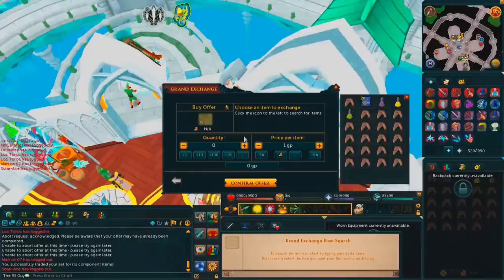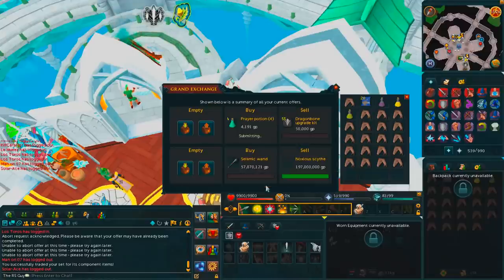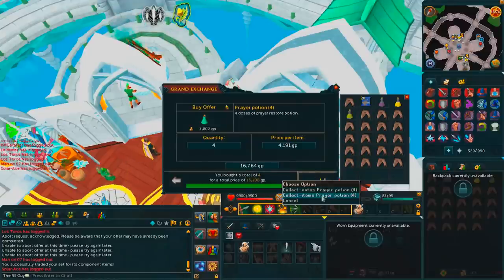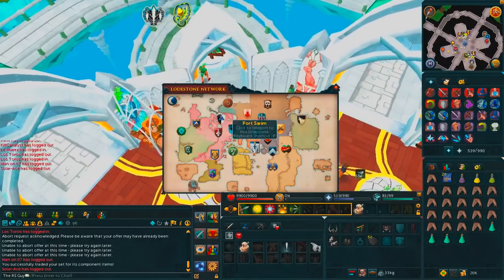There it is. Activate. Which one's the best? Fire Rune's the best at the moment. Give me those runes. More runes. Alright, fuck it. I'm going to QBD. Oh, man. What could possibly go wrong?